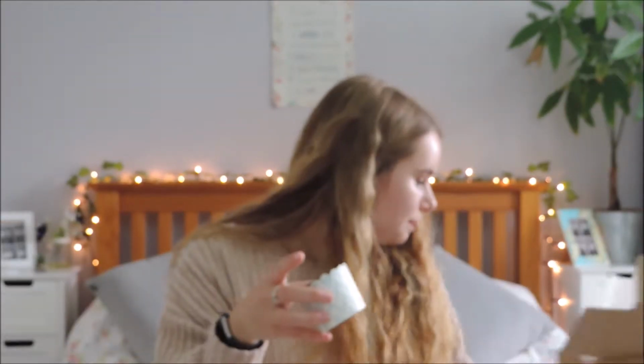And they actually smell amazing. Actually, these smell the best out of them all. They all smell pretty good, but these I think must be the best ones. I'm going to take one out of the box for you to have a closer look at. They come in the cutest little packaging ever, all sticking with the theme of the blue for the company as well, which I love. It's all very consistent. And then yeah, it's got the GFB written on it, and quite frankly this smells quite beautiful.